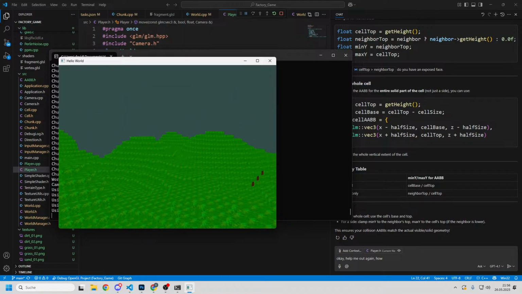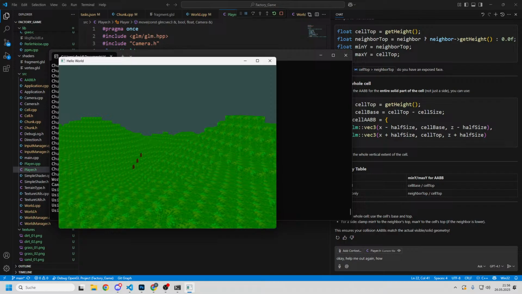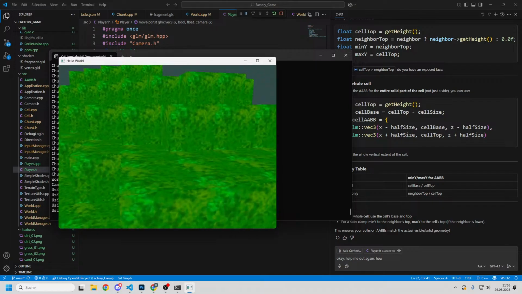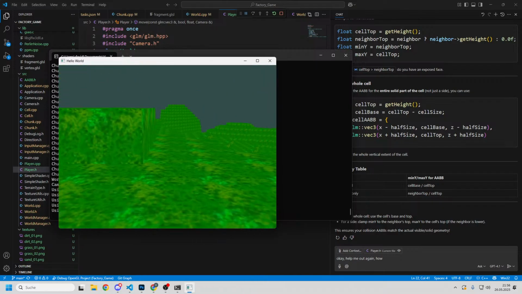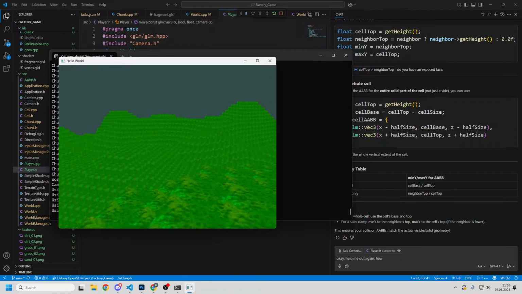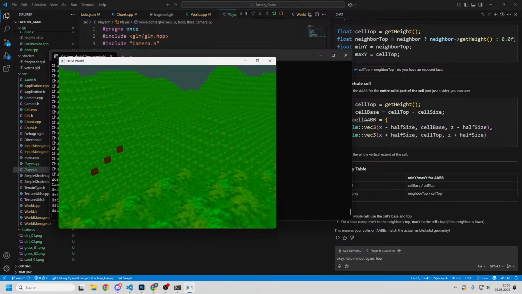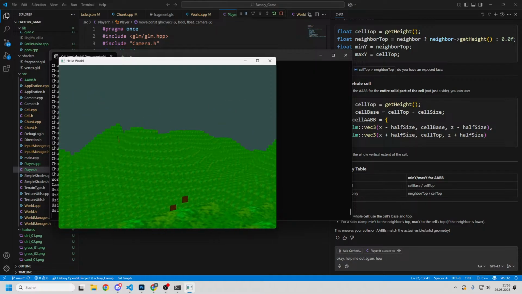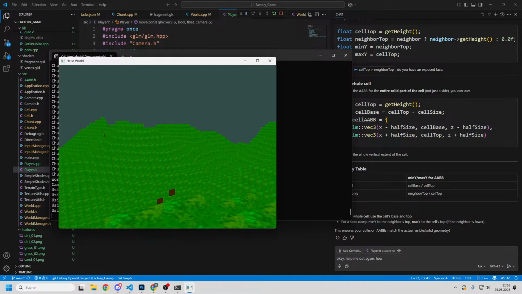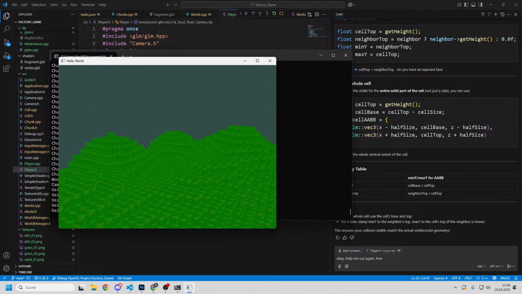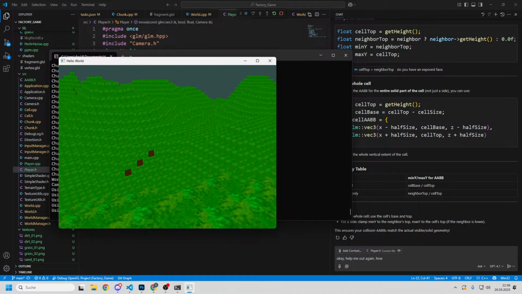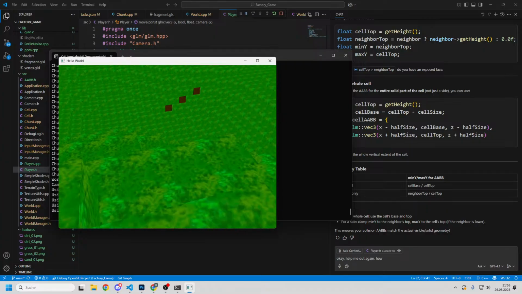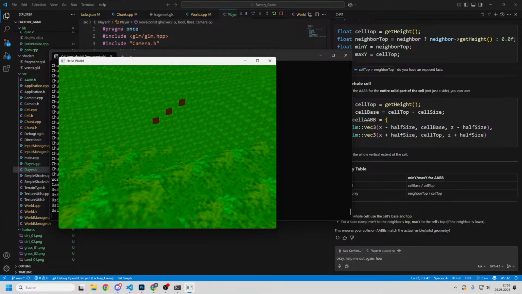So then we can actually start with the model loading in the next stream and just show how I fixed that and start the model loading, so we can actually add some trees and other plants and so on to the world, which is gonna be a huge improvement to this very boring, very bad textured area here.